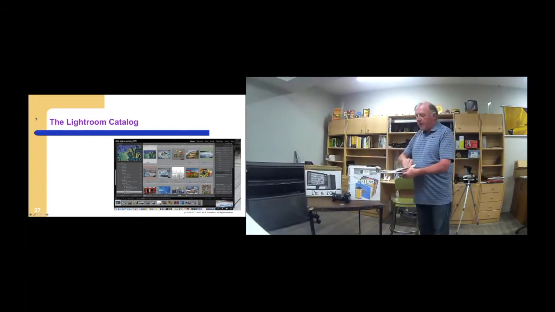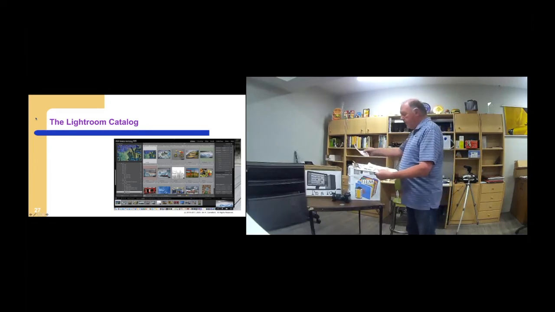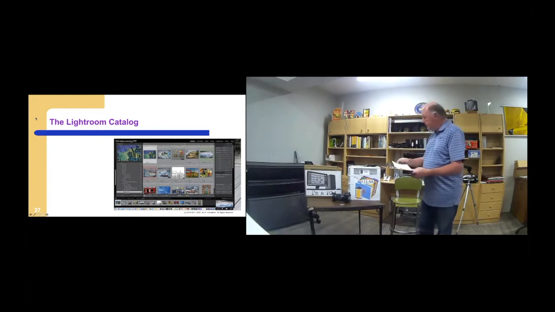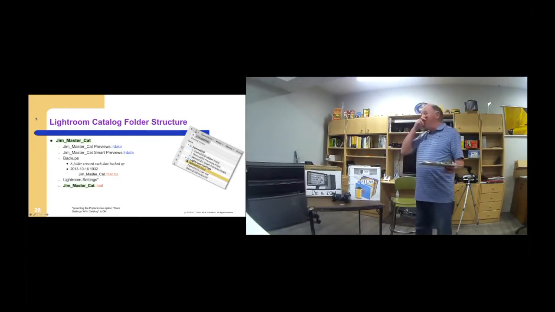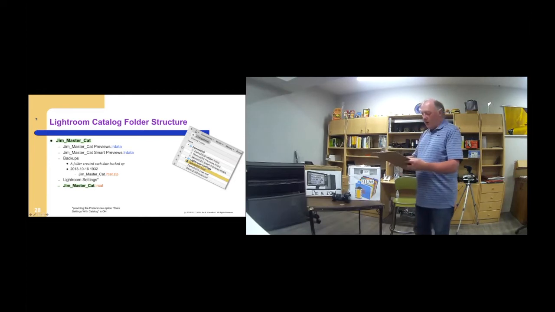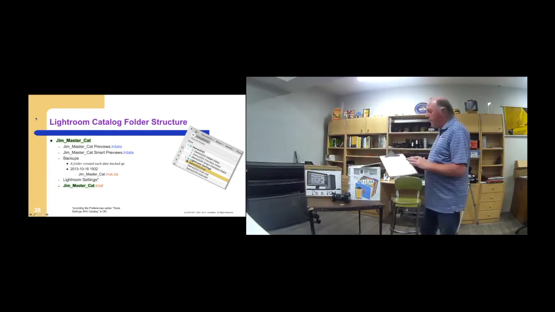The Lightroom catalog, first and foremost, is a group of files that are on your system drive, which we're going to open and play with in a while, and then later we're going to break. And your Lightroom catalog does not contain your images. What does it contain? The Lightroom catalog is a database.